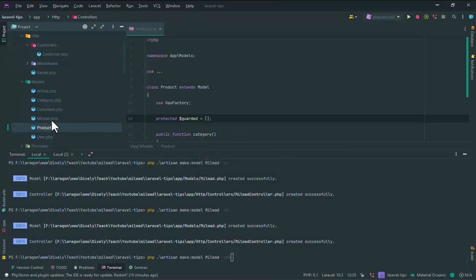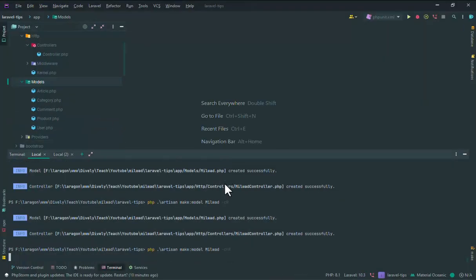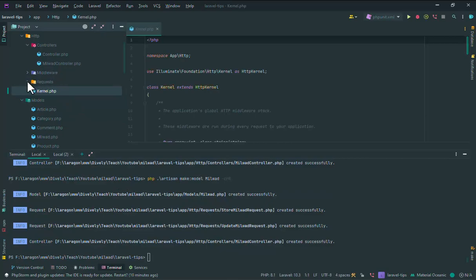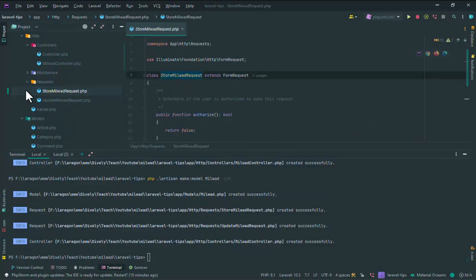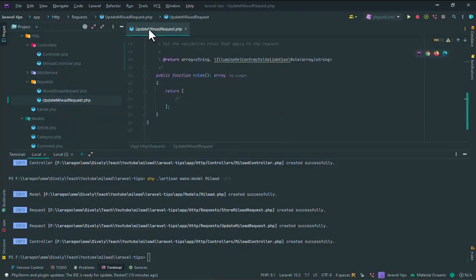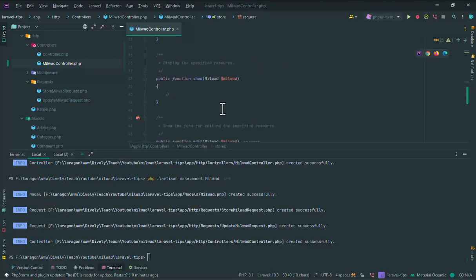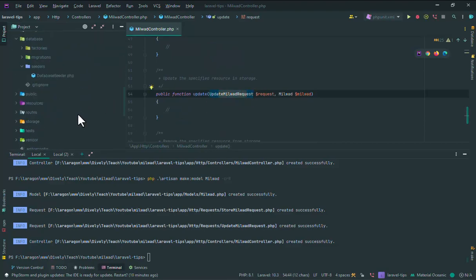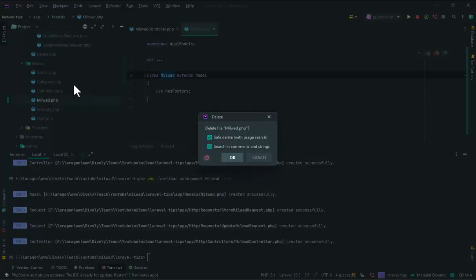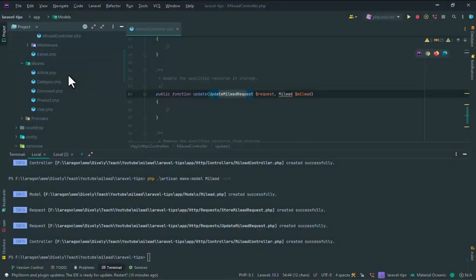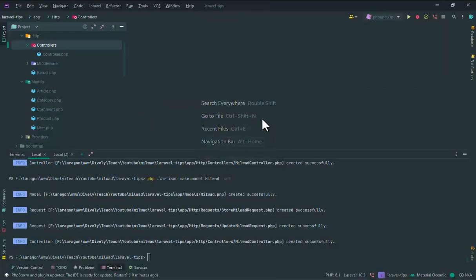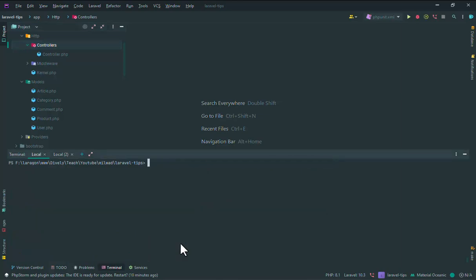I remove this and enter again. Here we have a StoreMilvadRequest and UpdateMilvadRequest. And it's the model again. I remove this and this. Okay, I clear the terminal.